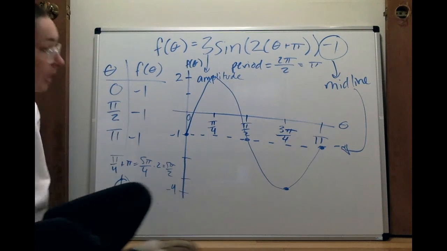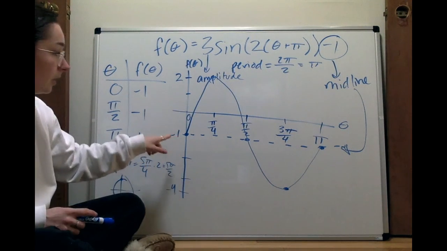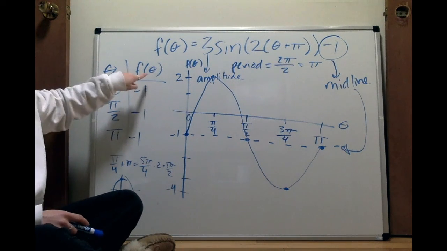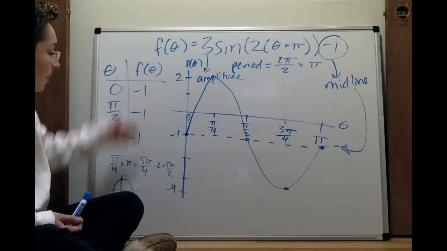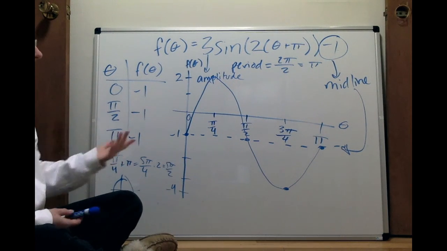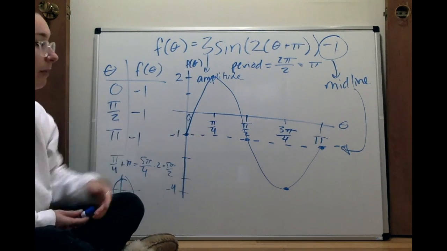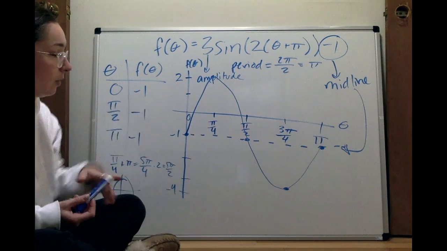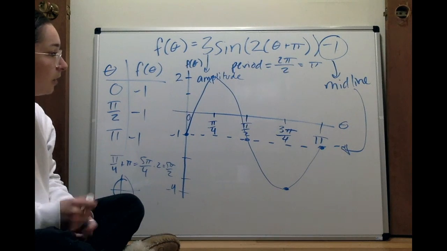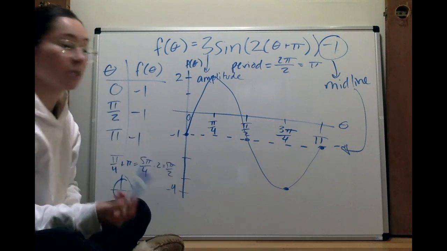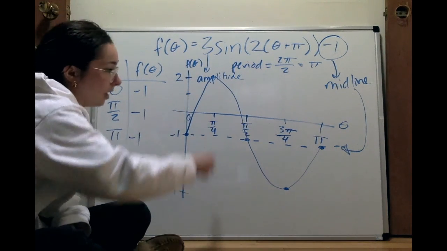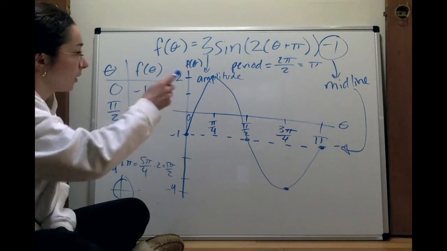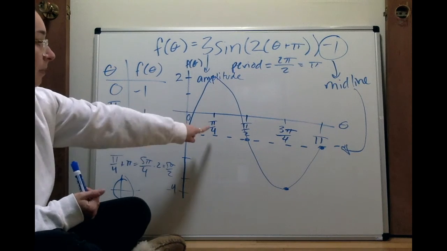What I did to figure out what my wave would look like is by plotting the points that I knew. I started plotting points in my theta, f of theta column, and I just kept getting -1 for my common ones, which makes sense because that's my midline. And those are kind of like my middle points, my first point, my end point, and the one in the middle. And then I know that my sine curve looks like this, but just to make sure that I wasn't going down or something like that, and if I wasn't sure that I was going to be going up right away, I tested pi over 4.